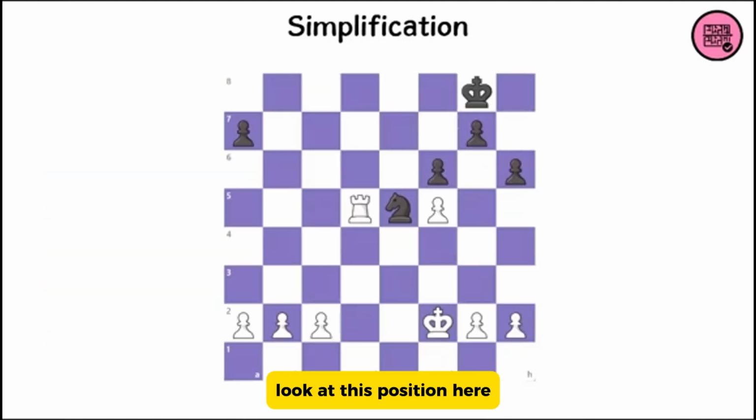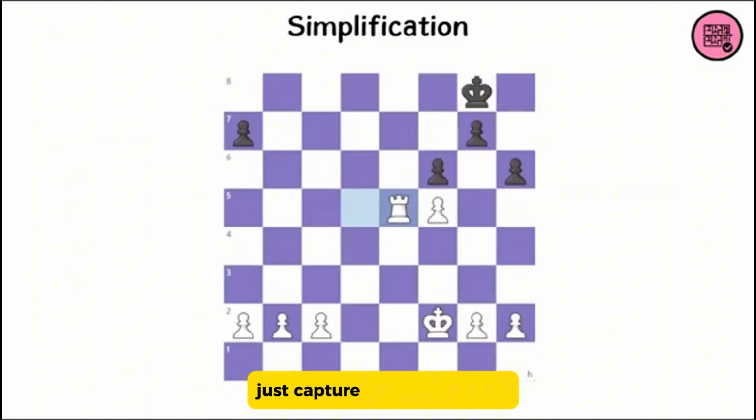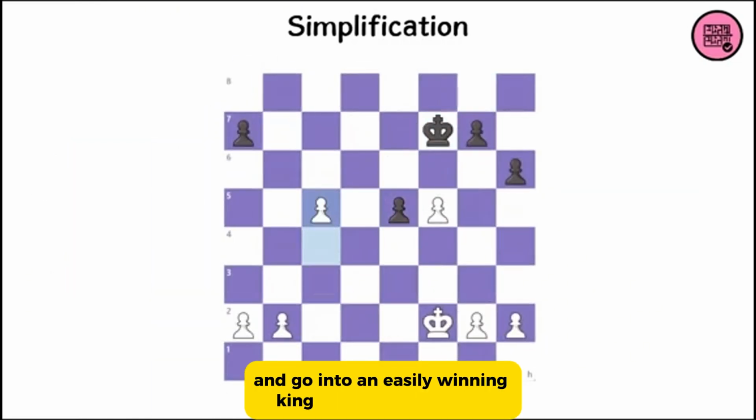Look at this position. Here white is completely winning. However, in time trouble that knight can start checking forever, and perhaps even capture your rook somehow. To save yourself the trouble, just capture the knight and go into an easily winning king and pawn endgame.